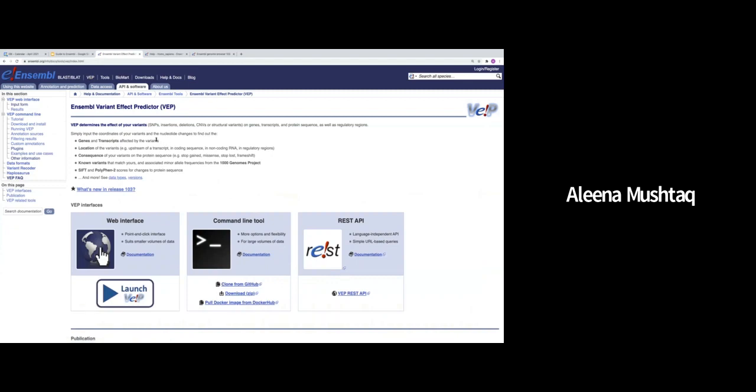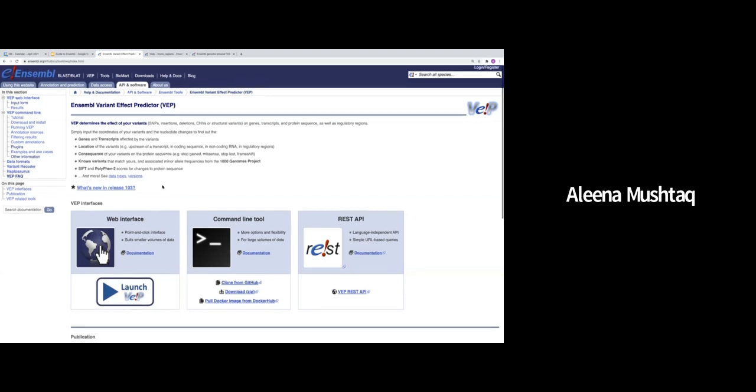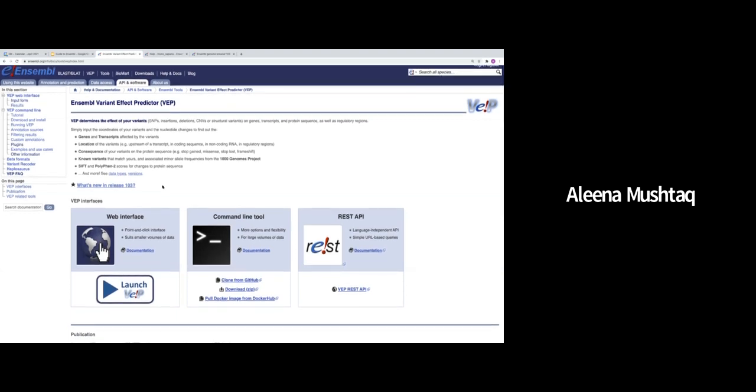And this leads you to a page where you get information about the different types of data that you can get out of VEP. And you can use VEP in three different ways. So you have the web interface. This is super easy to use. It's point and click, sometimes copy and paste, and this is suitable for smaller volumes of data. Then you also have the command line tool.